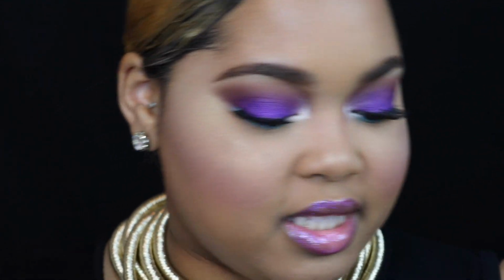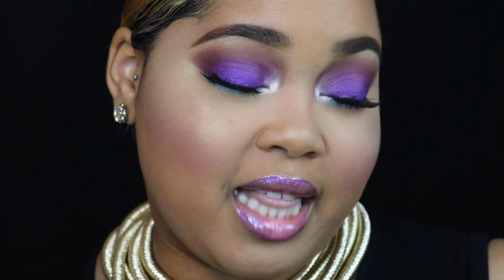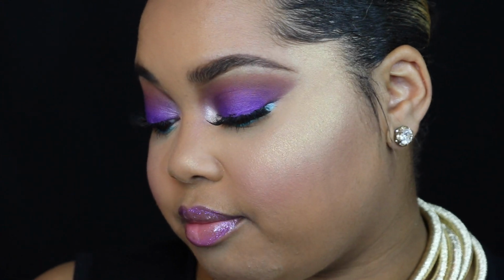Alright, love, so this is the finalized look. I would spray myself, but I don't quite know what I did with my spray. But if you do have spray laying around, maybe spray yourself with a setting spray to prolong the longevity of your makeup. But anyways, this is the finalized look. I hope that you guys enjoyed it. Let me know if you plan on picking up the Juvia's Place palettes. But this is what I created.